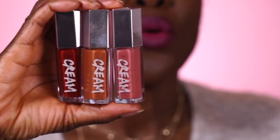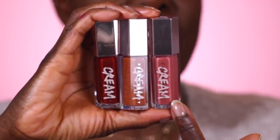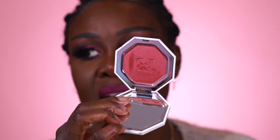We're also going to play with a whole bunch of her goodies. Lip creams. We have fruit snacks. We have honey waffle. We have Fenty Glow. So we're going to play with those lips. And then we have a bunch of highlighters. And this is a penny for your thoughts. Gorgeous. And then we also have, what's this one called again? Ruby Rich. Ruby Rich. And that's a red. Right there, it was just irresistible to me. I was like, I want that one. You know how I am with red.